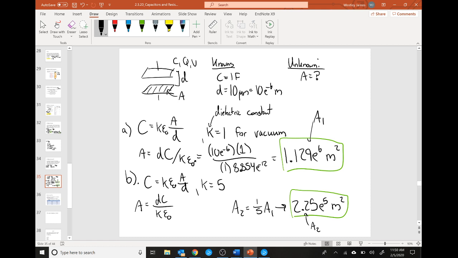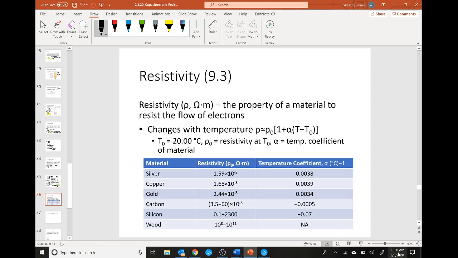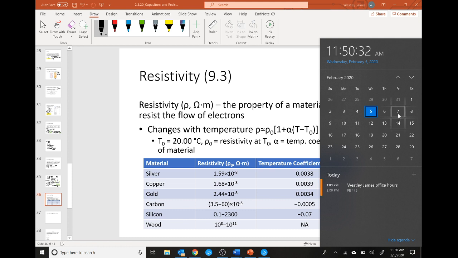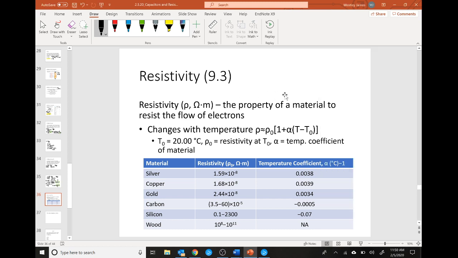So we're going to move on. The quiz this next week: the quiz this Friday is potential and potential energy. The one on the 14th is capacitance and resistivity. So we need to finish up resistivity so you have all the content for it. But then basically after today you're going to be good to go for that quiz, which is even a week and a half from now.